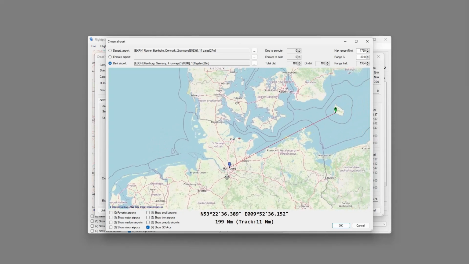And if I click OK, it will transfer this airport back. We start at this departure airport, and down here you'll see the distance from the mouse cursor to that airport. That's my departure. As of now, I both have a departure and a destination. You'll also see track distance. It's basically the distance from this line to where the mouse is. So when I near the mouse, you see it's a low value, and the longer I go away from that, you have that destination. But you will also see these fields up here.